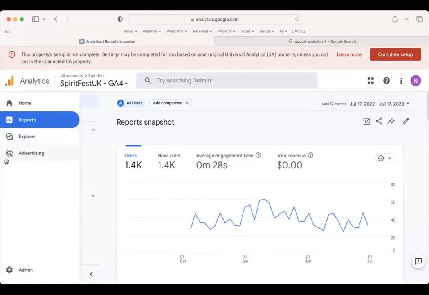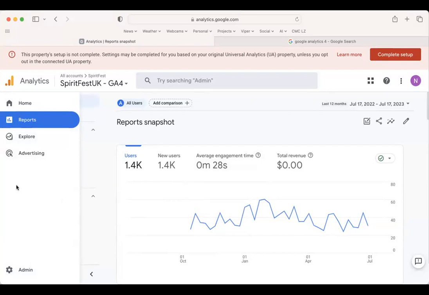Now, let's assume that you have seen that banner and you've completed that activity. What you'll notice over here on the left-hand side is that things look a little different. What we used to see over here were things like, where have our visitors come from? Which pages? What is the kind of site usage? Now, all of that stuff's gone.